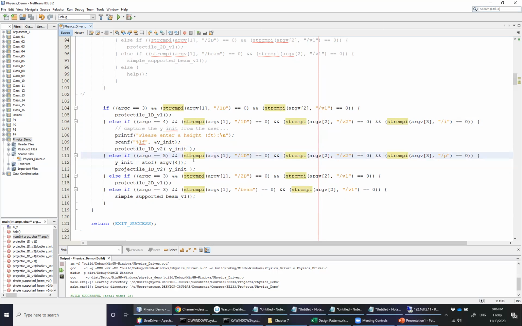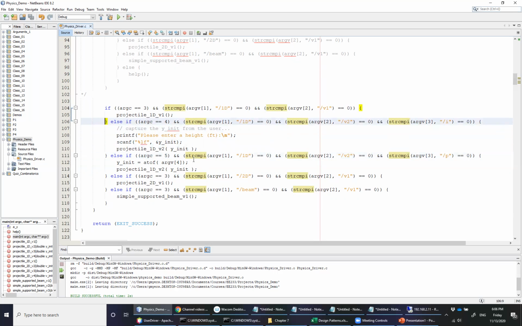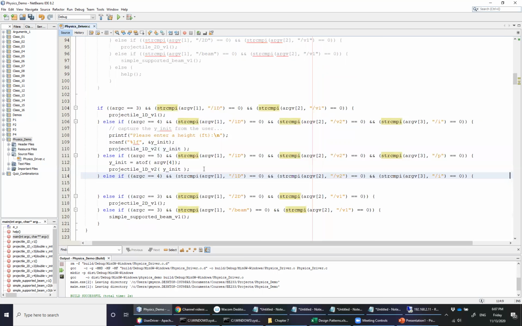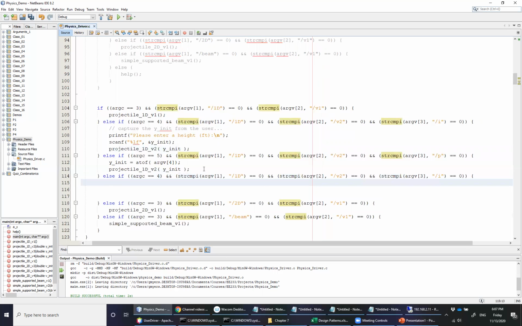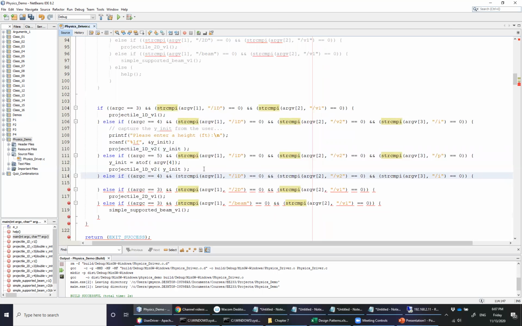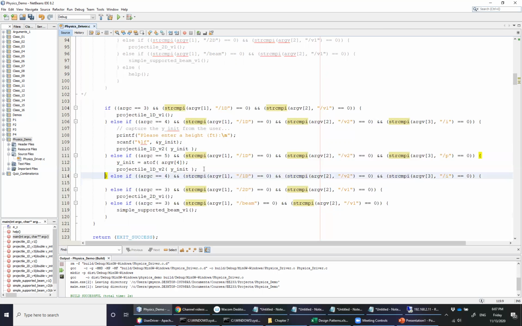So what we can do is actually borrow a little bit of code here. We're going to come up here and borrow this code, and I'm going to hit enter a couple of times to give us some extra room so we can have a break from our 2D problem for right now. I'm going to paste this in here, and make sure to close my brackets. There we go. I think I've got my brackets matched up.